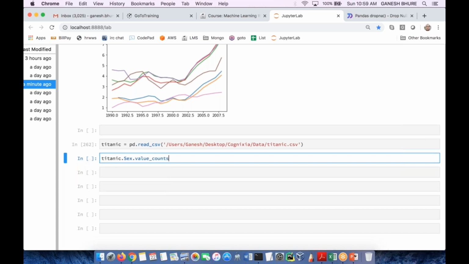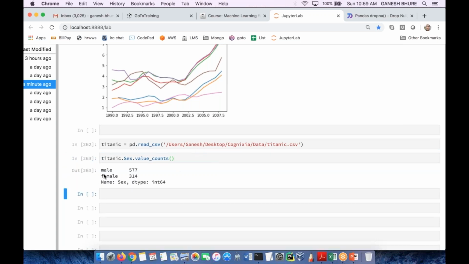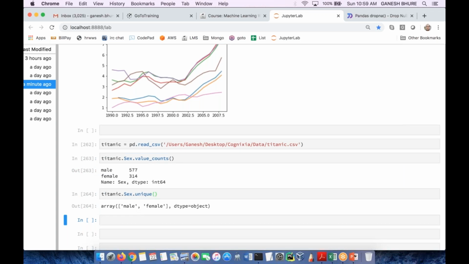Maybe I didn't use this function that time. We used only the count function. Count also gives it, but let me show value counts first. Value counts gives you this particular format, like a unique and count. Earlier we used unique, I think I told you, Titanic dot sex dot unique, and this gives me all the different male and female values, and then again we do the count.